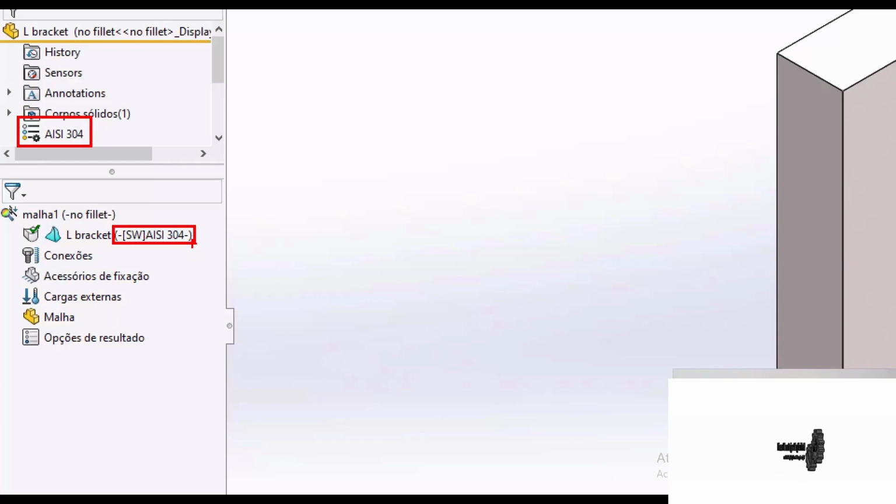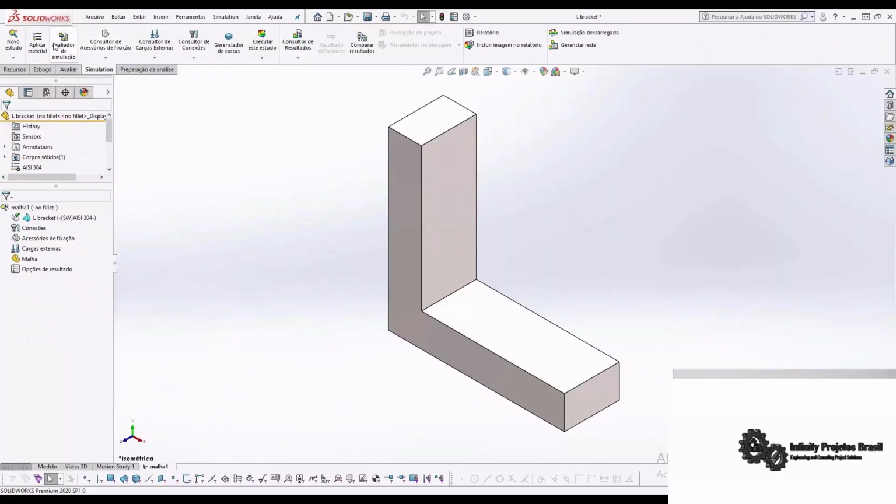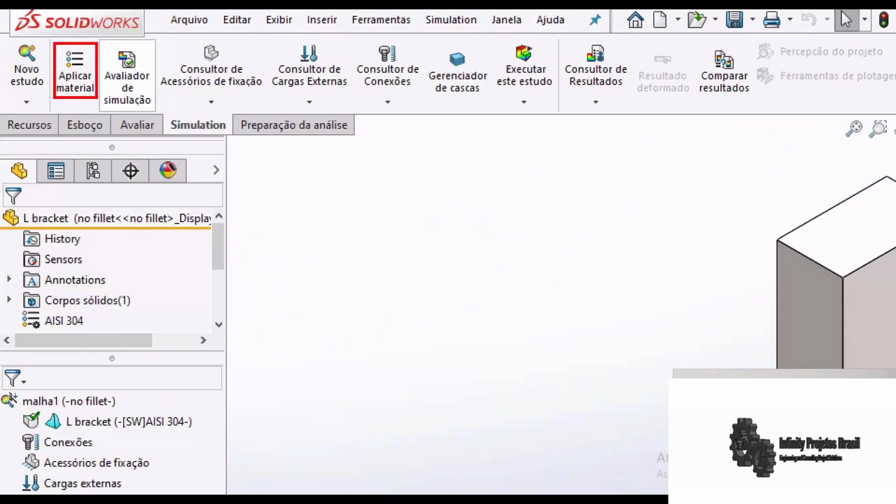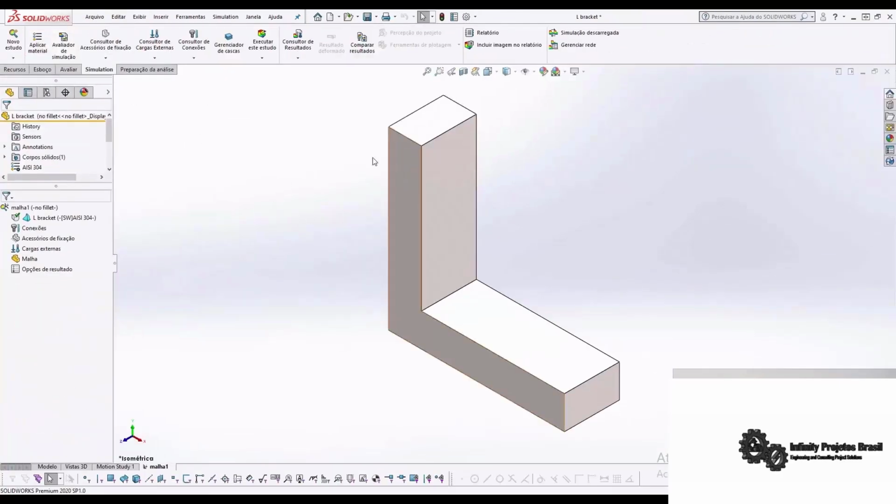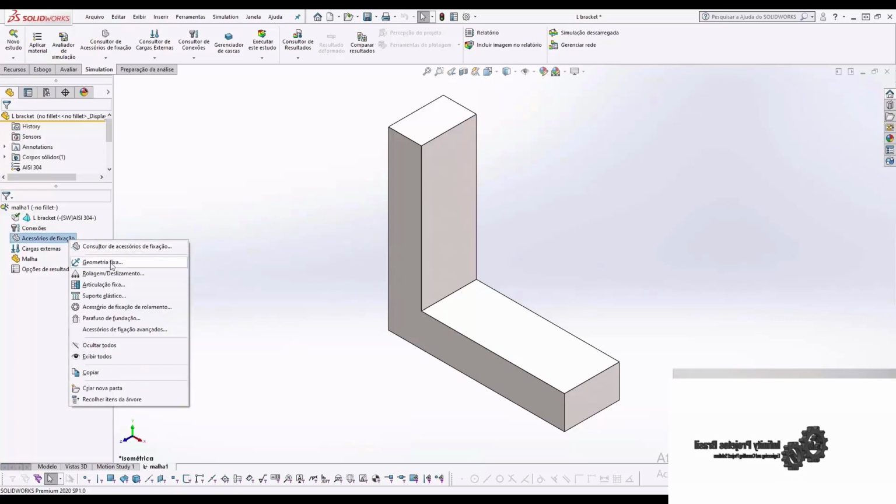It is the force that the TV will exert on this support. In this case I have the face here, and the force applied here is at the connection point of the supported TV. What is the value of my force? 900 Newton. This force is not a traction force, a compression force, or a shear force, so I can't leave the direction of the force alone. In this case it is a downward force, so we have to use the selected direction option.